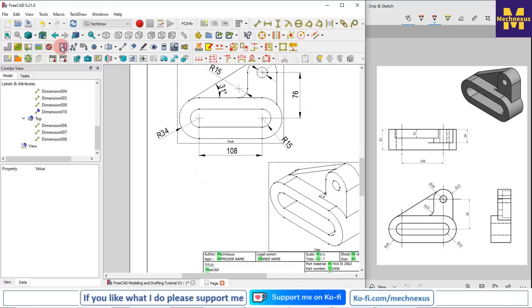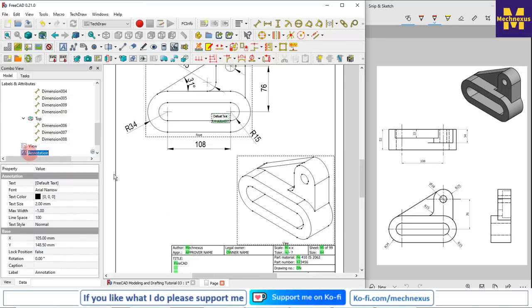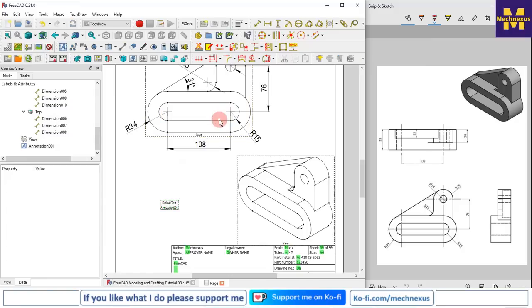And if you click on insert annotation, here is a text box, two text boxes have been inserted.